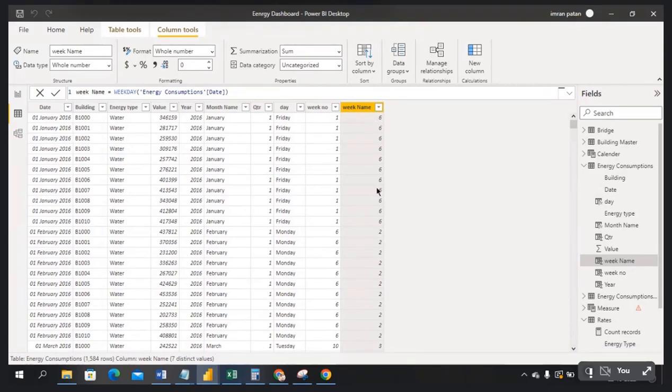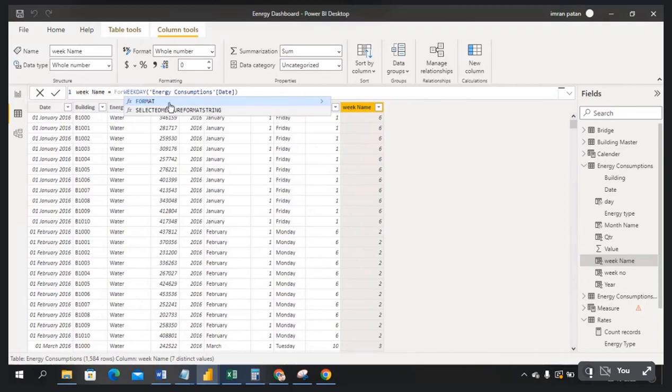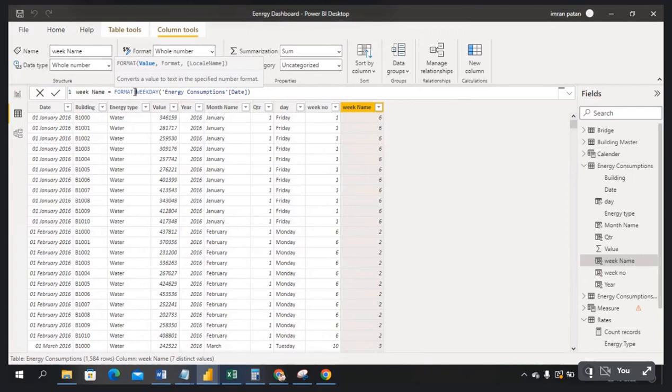I want the name here. So I got the week number, and the weekday I got. I want to get it as Monday, Sunday, Tuesday, like that. Now I'll format this number, so use the Text.format function. I'll add FORMAT to this. The format starts here and should end here. So comma, give in double quotation DDD. Okay, view like this. Click here.